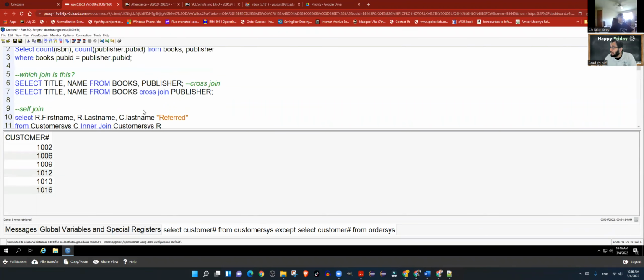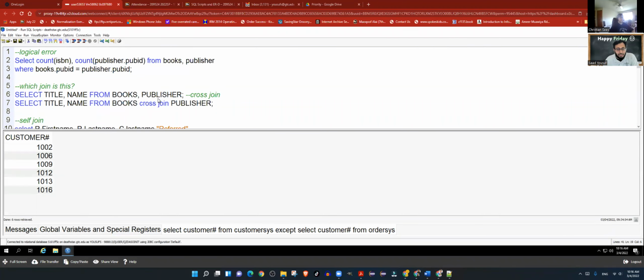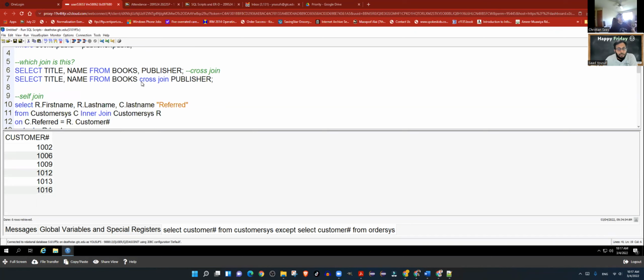So before we went on break, the first thing that we looked at today was a logical error. That is, when we selected data from multiple tables but counted the fields, it would only give the count for one of the two tables, which is why this was a logical error. Then we started looking at the cross join, which can be produced by selecting tables without a where clause of the matching field or by using the words cross join.